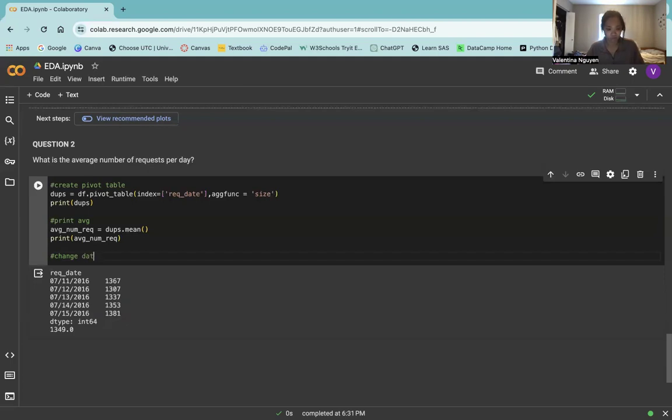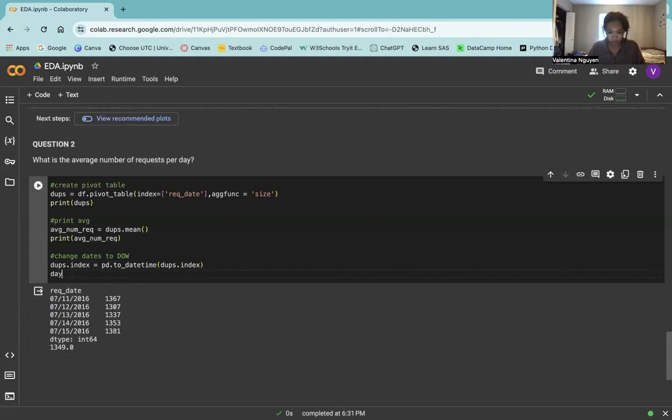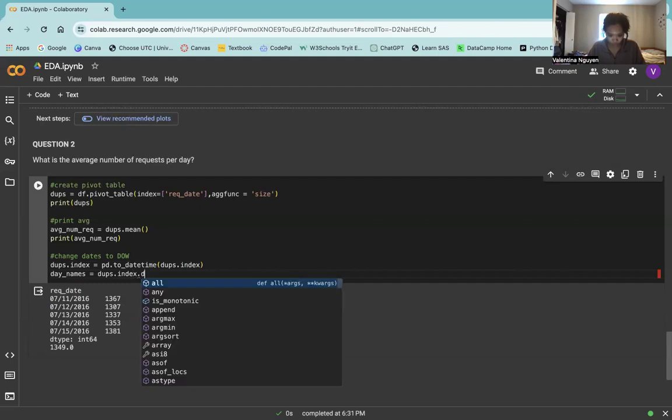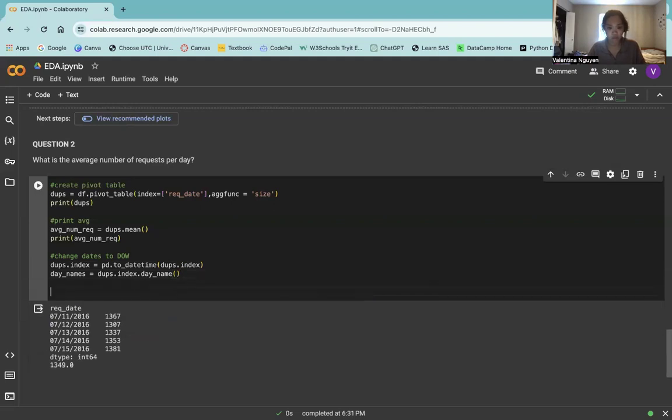So dupes dot index equal to pd.to_datetime dupes dot index. So that's going to convert the string date time to date time objects, and then day_names equal to dupes dot index dot day_name. And that should give them the names of the week.